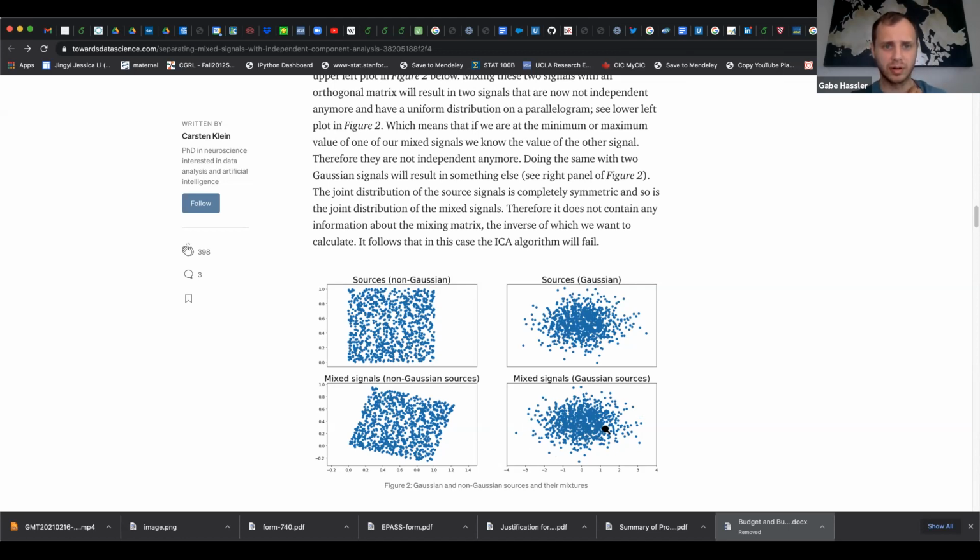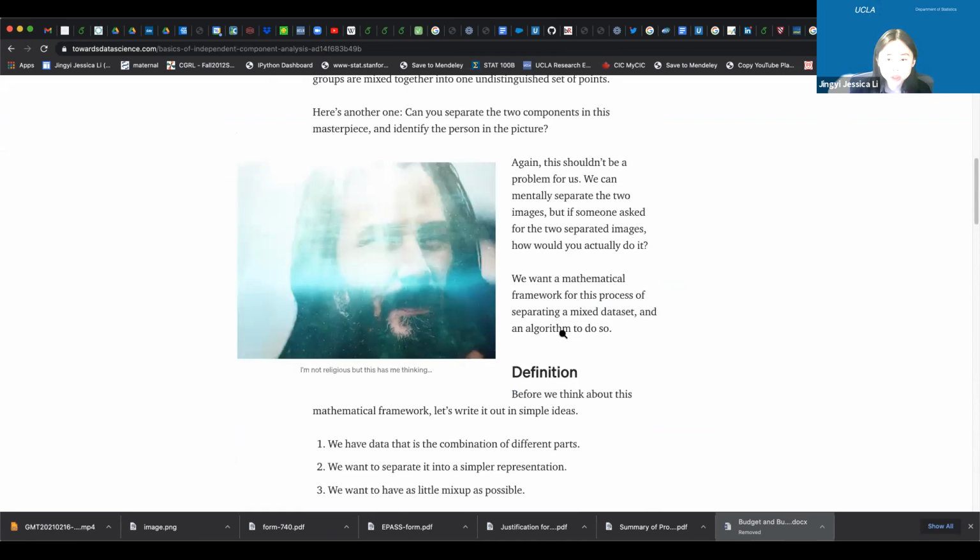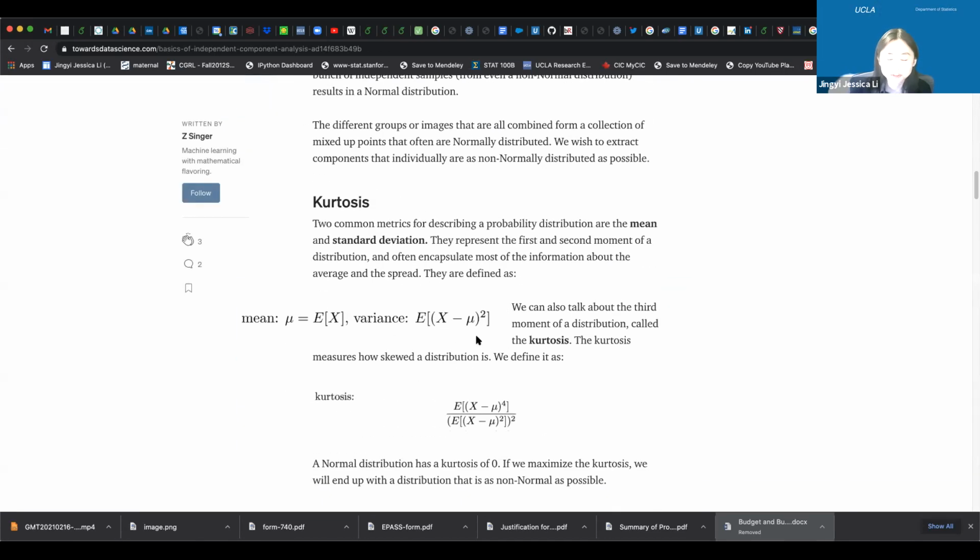Here is another thing I will share with you. Many people, when they do ICA, try to have an objective function related to a term called kurtosis. Kurtosis is about how skewed the distribution is, or I would think of it as how spread out the distribution is. The larger the kurtosis, the better ICA will work. But I have to say, I'm also an outsider on this topic. In my whole research experience, I never used ICA myself.